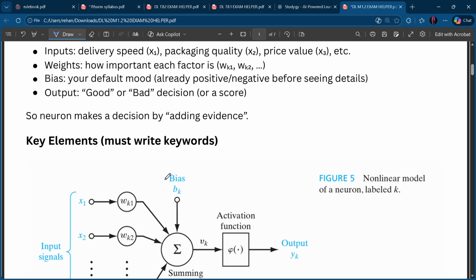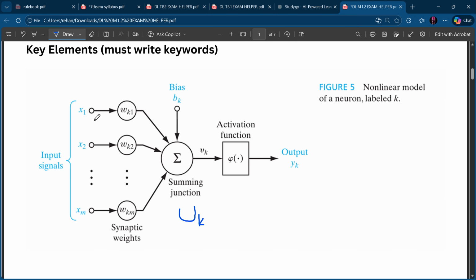Okay, so see here in basic, I'll show you in this diagram. These are all the input values along with some weight. Input and then weight. All these weights are added in a summing junction. For example, suppose we all students, we have some knowledge. We are gathering in a seminar hall. So all students have been gathering in the seminar hall, and then there is a bias bk. That is nothing but like a speaker, a motivational speaker, or the person for which the event was organized in the seminar hall, and then we have the principal who starts the function and then it continues, we get the output.